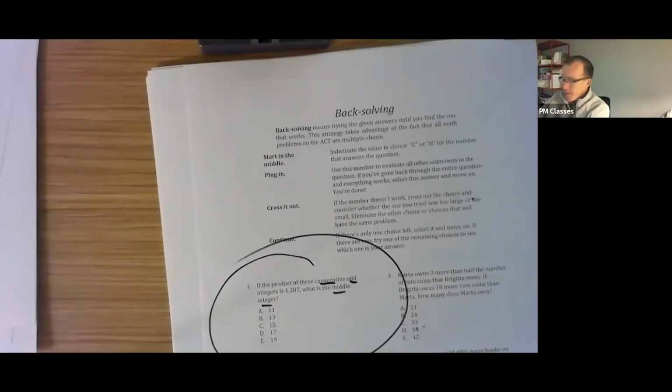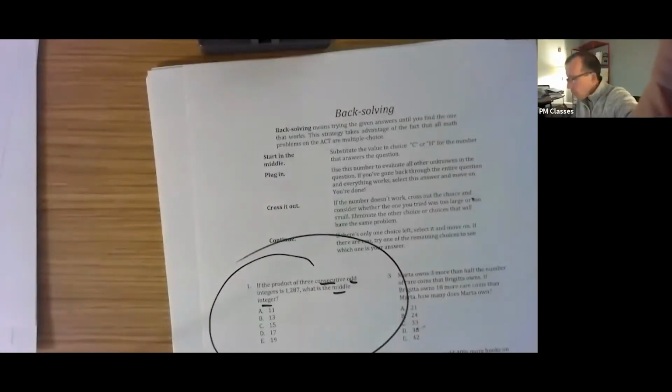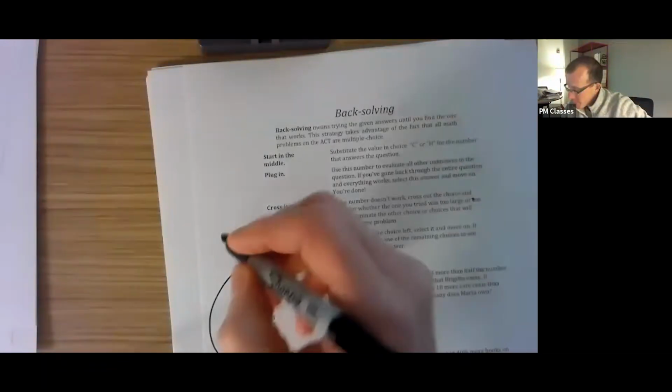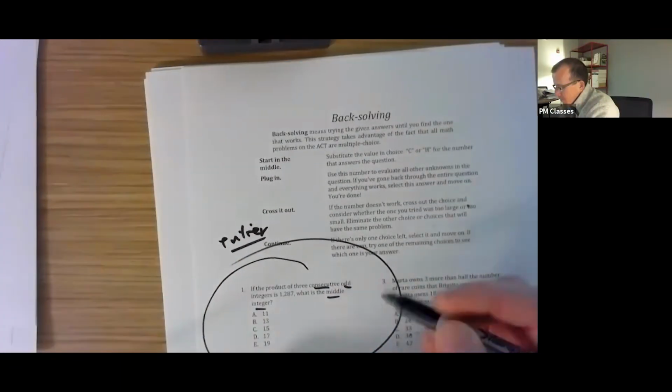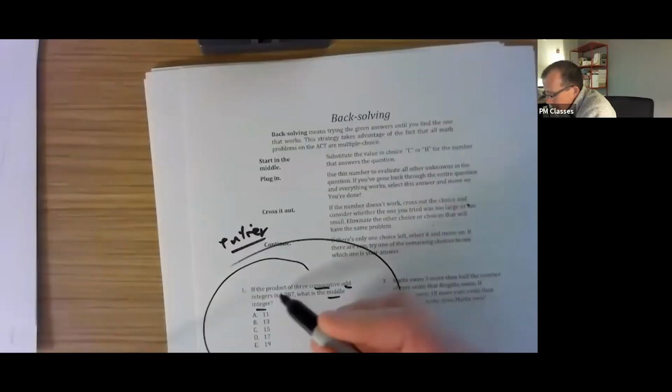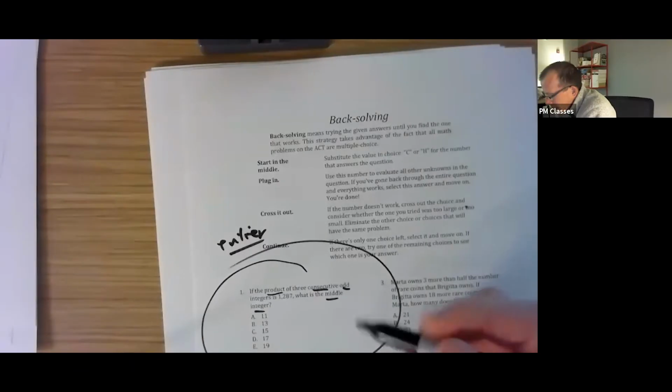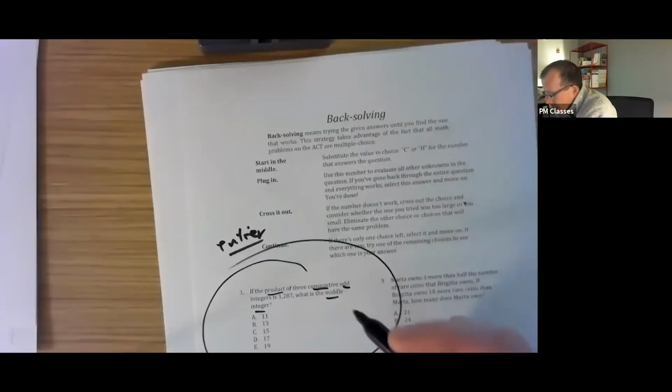Now, it's always a pretty good idea to underline or circle keywords because sometimes people goof that up. I'll start with simple things like what's an integer? Hopefully you all know or remember that an integer is a whole number. I actually had a student in France where the word integer doesn't exist, apparently. We're going through this work and at some point she's like, what is an integer? Which in French apparently is entier, which means entire number, but you know that it's a whole number. So the product, meaning multiplication, of 3 consecutive, meaning in a row, integers is 1,287.